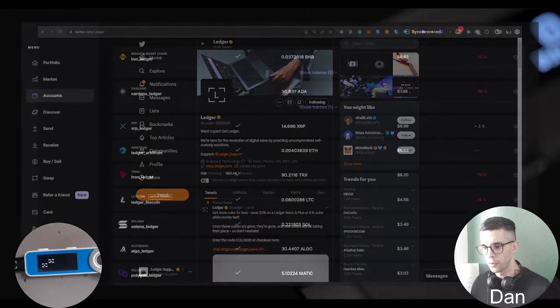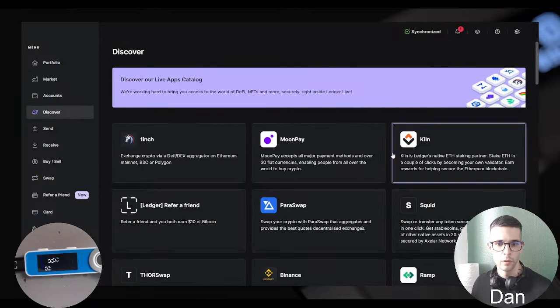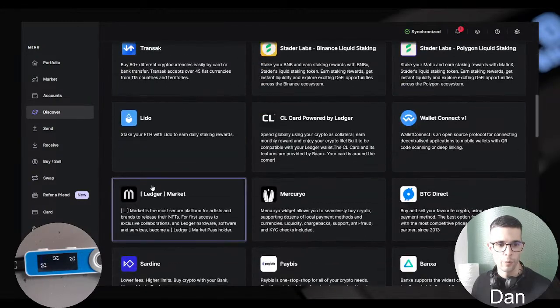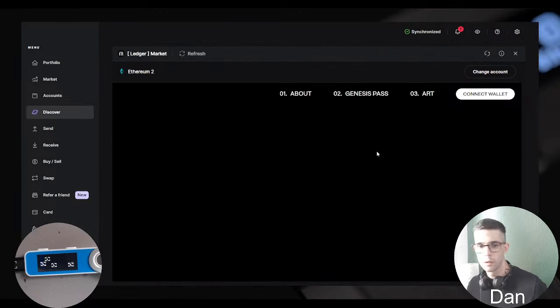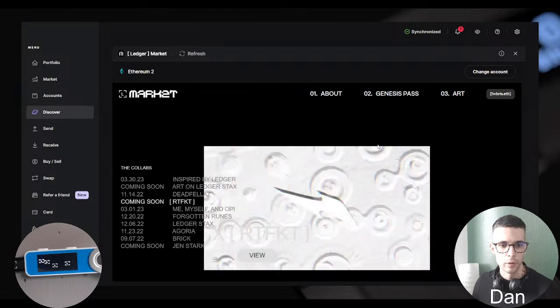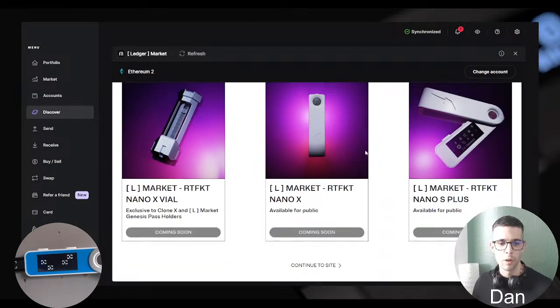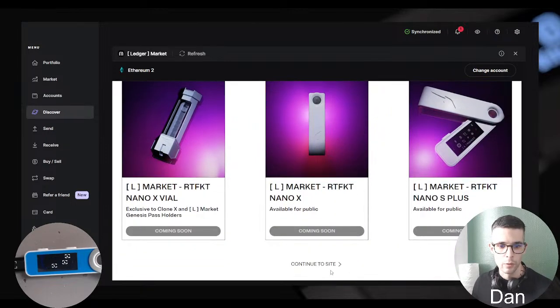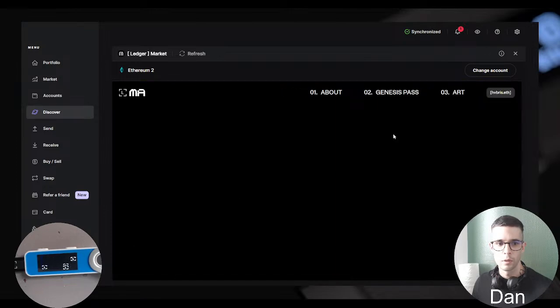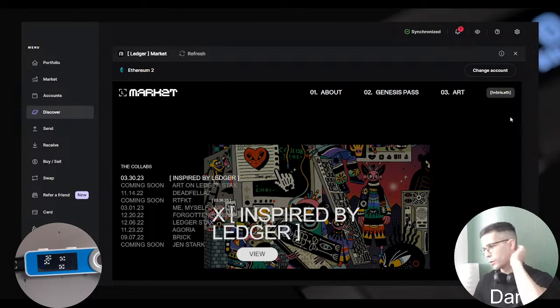I also want to double check real quick in Ledger Live, see if maybe there is something about Artifact in the Ledger market section here. Who knows, there might be something coming soon. Okay, view Artifact in Ledger. Okay, so there's a blog post. Maybe read the blog post and see if that answers your question. If not, just tag us on Twitter. Someone from marketing will get back to you.